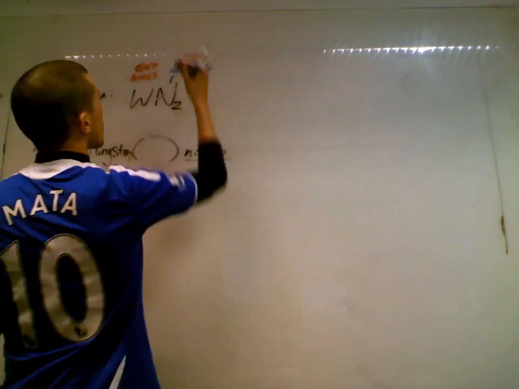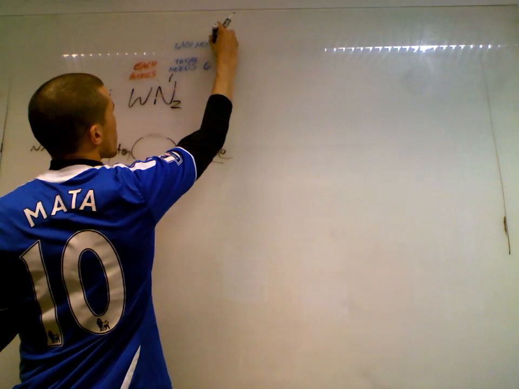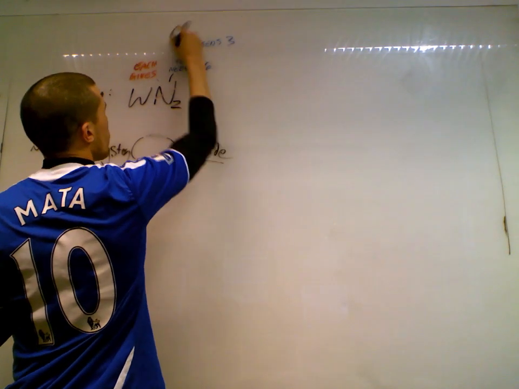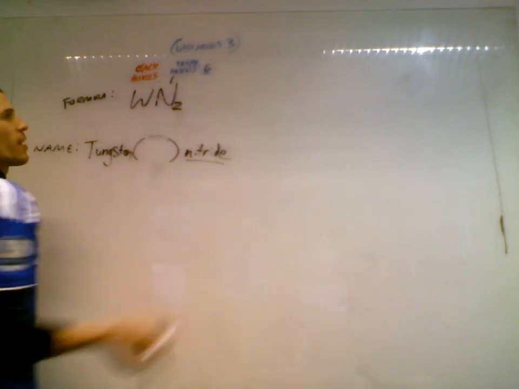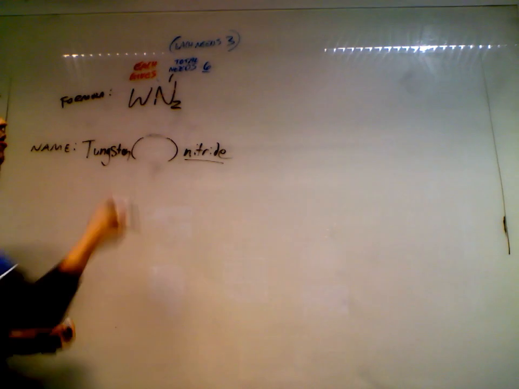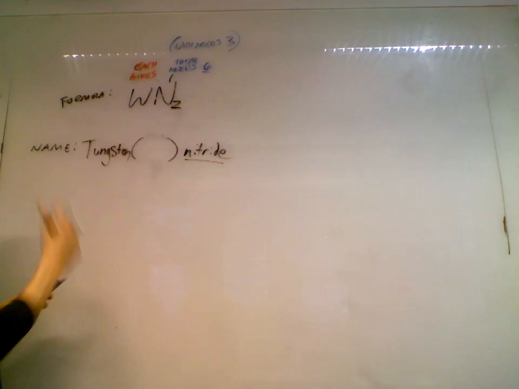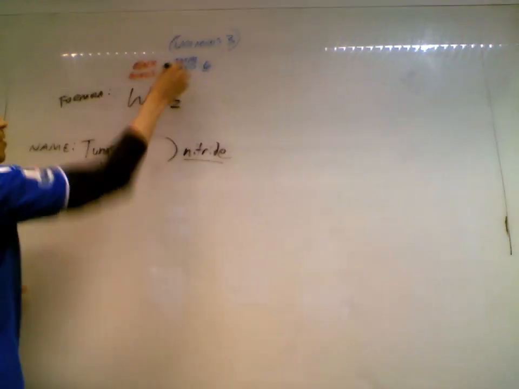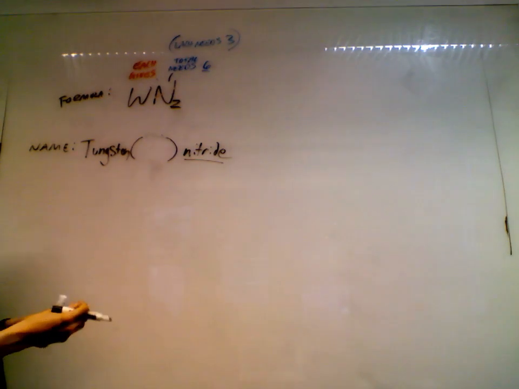Would you put 6 or would you put 3 in the parentheses? Well, you could say each needs 3, but the total is 6. So we need to fulfill its total need. That's what we're looking for. When you write it out, would you write out the 6 or the 3? You'd write out the 3. Oh, I'm sorry, you'd write out the 6, because you always do the total when you write it out in the parentheses.